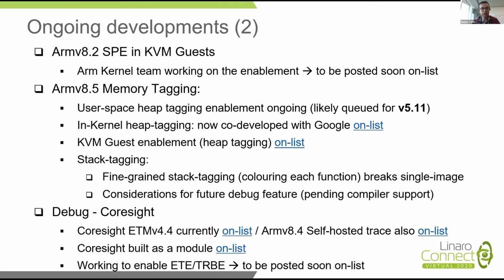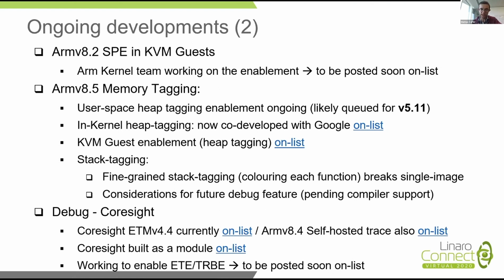Now, last bullet point of the slide, debug activities and CoreSight. I mentioned we are working to complete the 8.4 enablement for debug and trace. There is an ETM, Embedded Trace Module 4.4, currently on list. And thanks to the community, there is also support for self-hosted trace on list as well. And even the possibility to build CoreSight as a module, which is kind of an interesting thing.